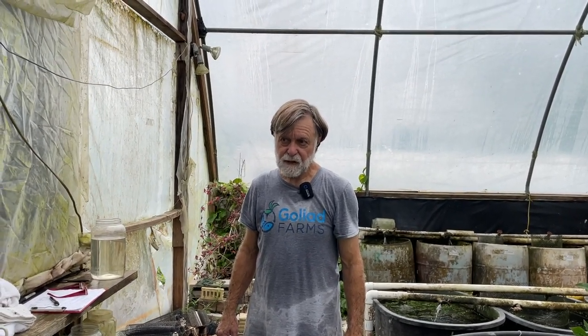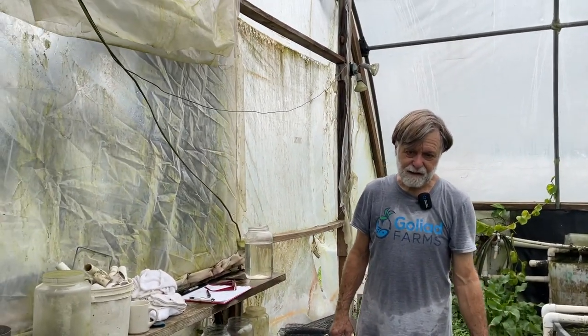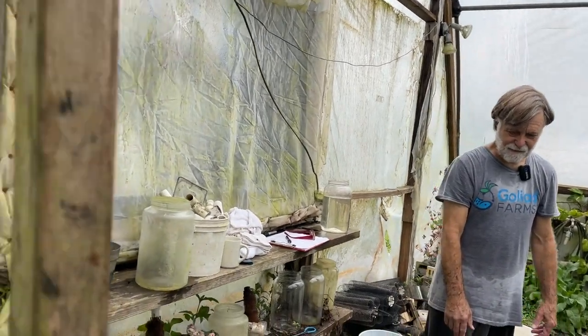Come here, Oso. People want to see you. Come here, big dog. Let him bite, honey. Oso, come here. You can get through there.